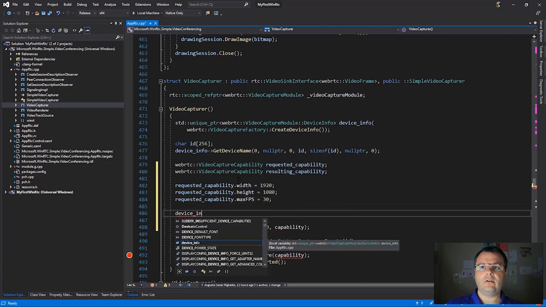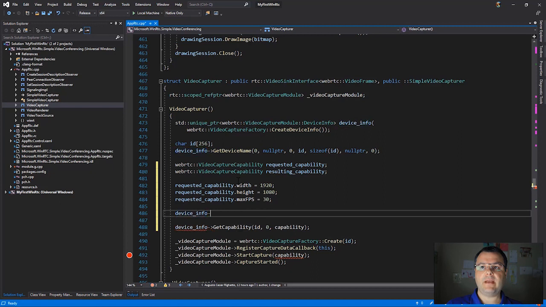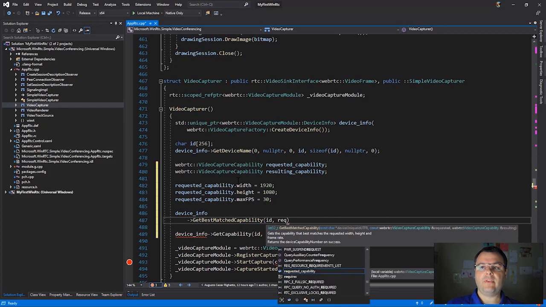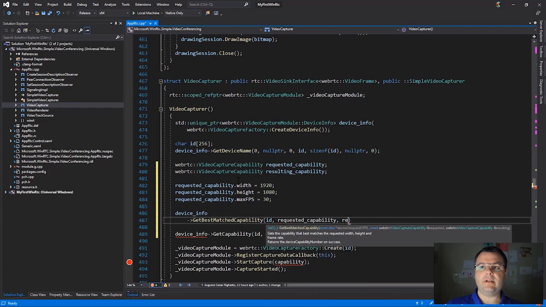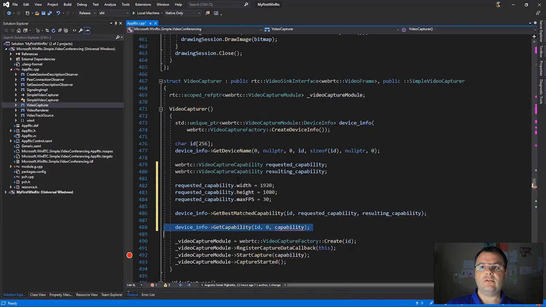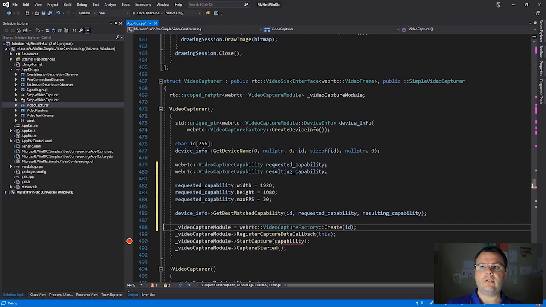Now let's call the API GetBestMatchedCapability for the camera ID that we already have. Let's pass the requested capability and you're going to get the resulting capability back. And let's use the resulting capability when we start the capturing.